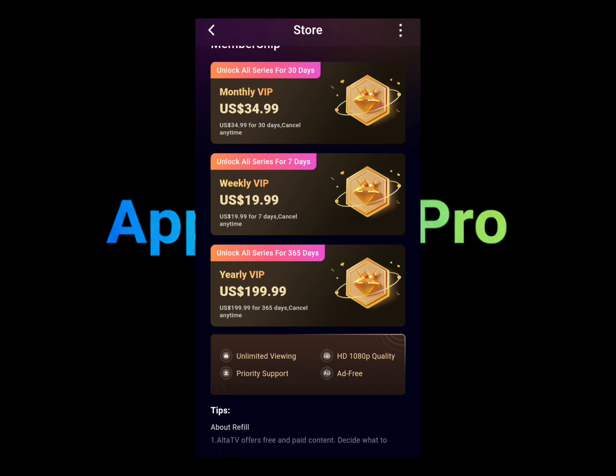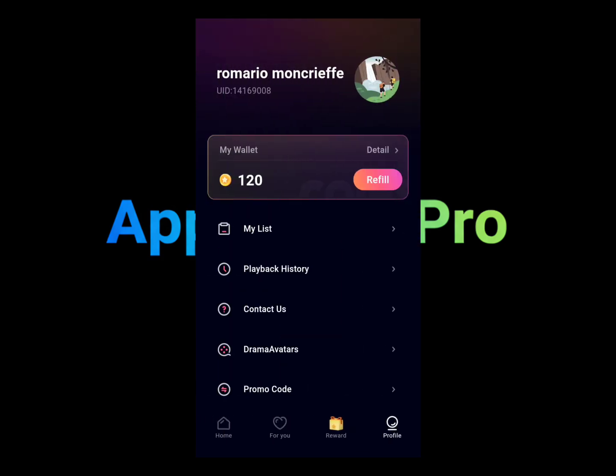And it does tell you how long the subscription will be available for free for. Some, as you can see here, weekly, you'll be able to watch anything for free for 7 days. And top option here, which is monthly subscription, which is everything for free for 30 days. So it all depends upon what you want, guys.